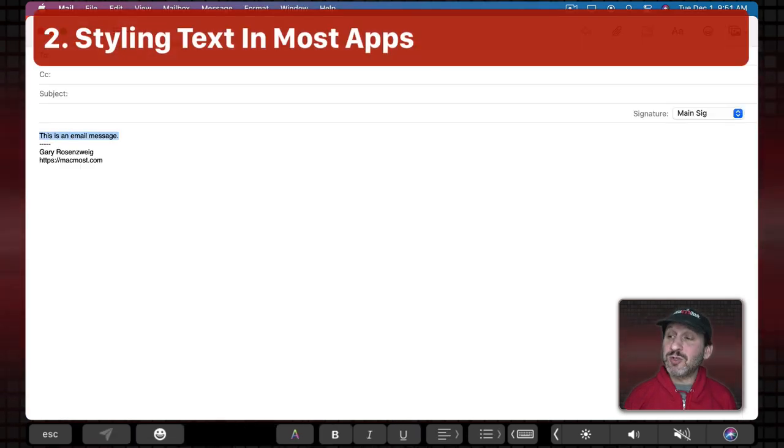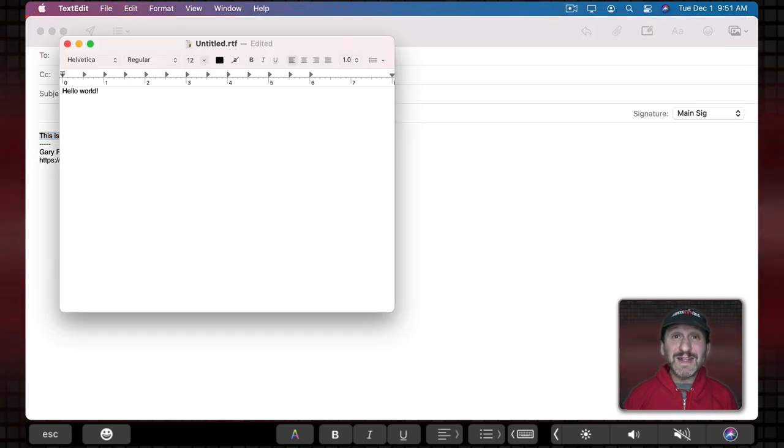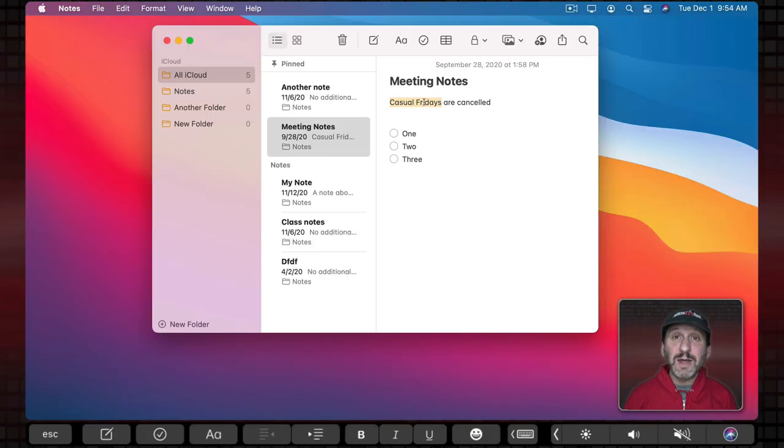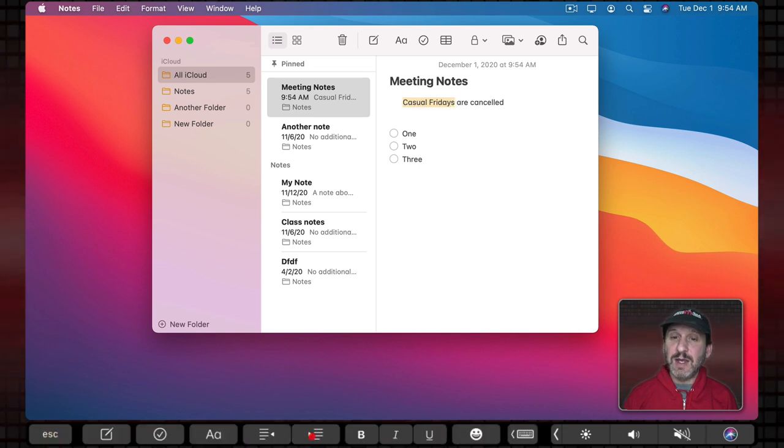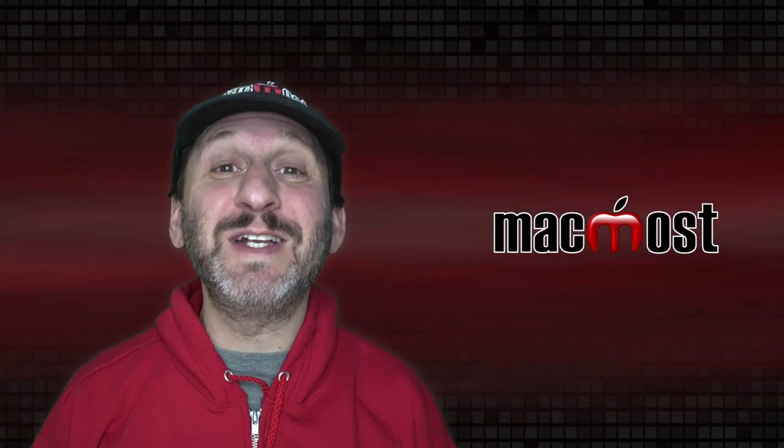Here you can see I've got the same controls in Mail, and here they are in TextEdit in Rich Text Mode. It's also available in the Notes app, but you have even more things here, like for instance the ability to add check boxes there, the ability to dig into the styles in Notes. You can indent and outdent, and you can use the regular styles as well. It'll even work in a lot of third-party apps, like for instance Microsoft Word.